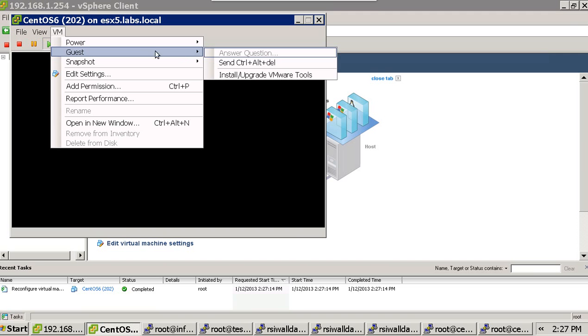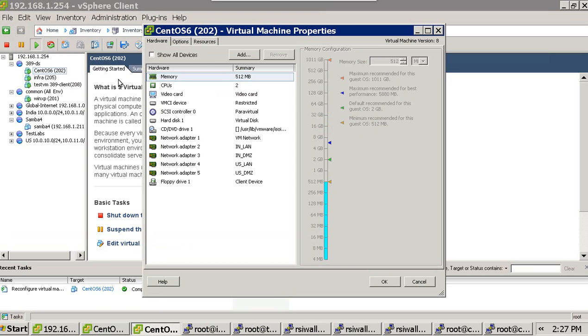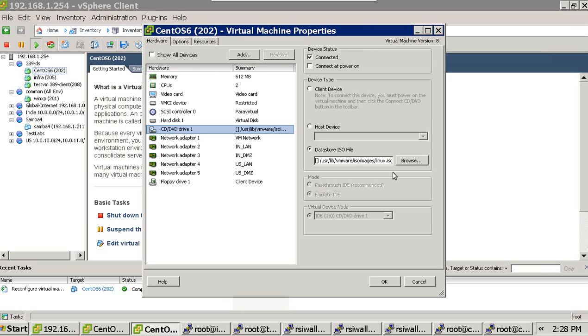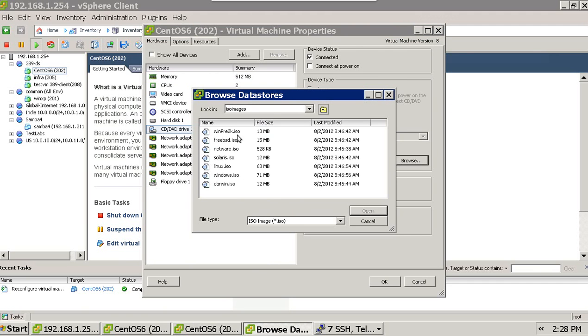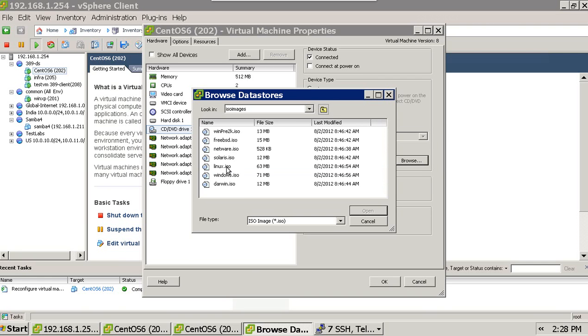Okay, edit settings, CD1, browse. Here I can see ISO images. Where is our file?